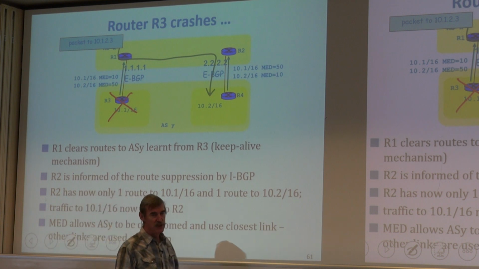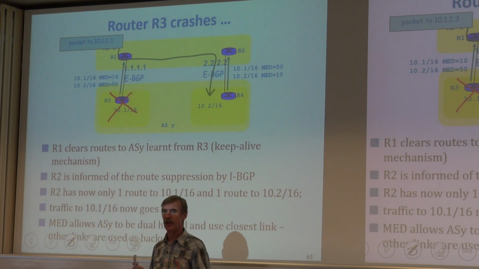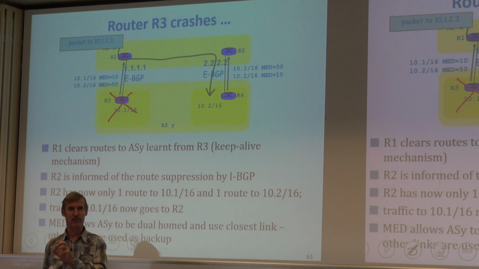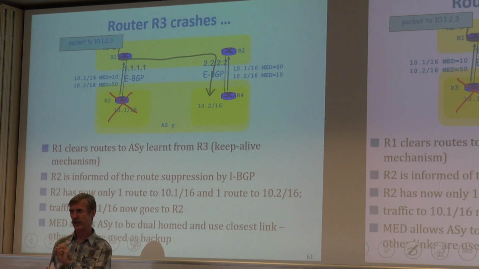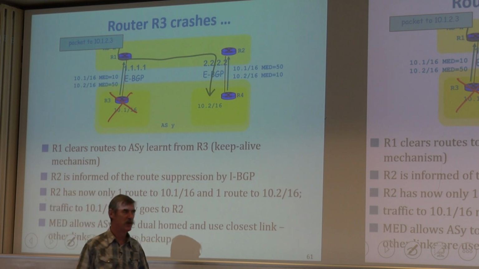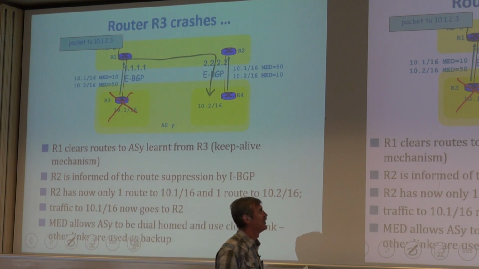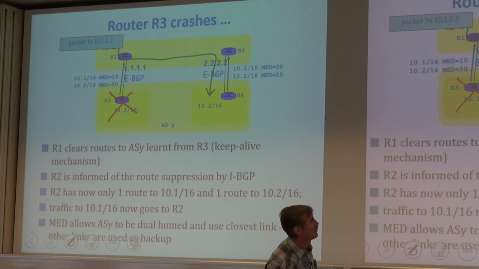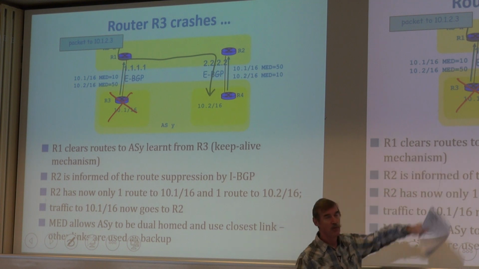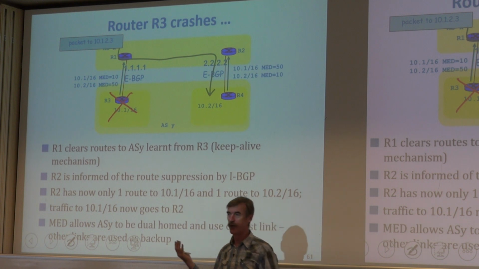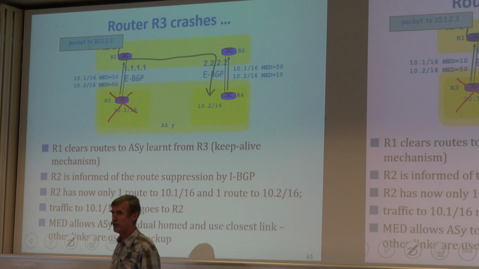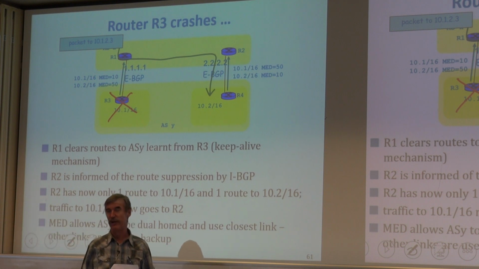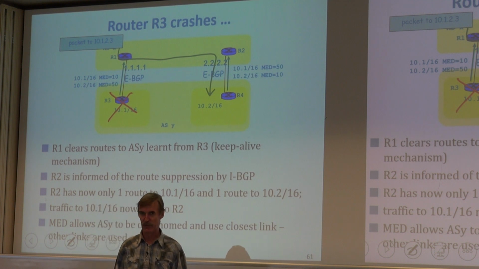Remember, the BGP database is essentially the rib-in that contains all the information you've heard. Now, what you keep as best is the only thing you use for routing, but the other one is still there. So when the route is deleted, R1 will still have the other one and will route to R2. So packets to 10.1.16 will go via 10.2. So packets from the US to the Swiss side now will go to the US office first and will be carried here, which is not desirable, but is better than not having any reachability at all.